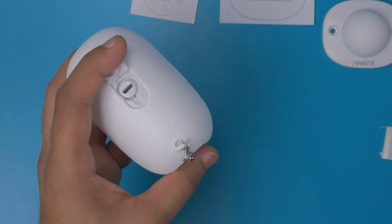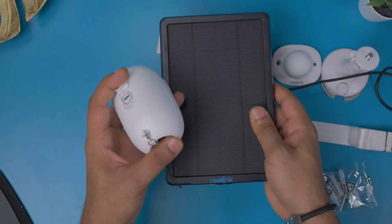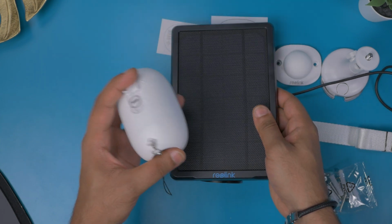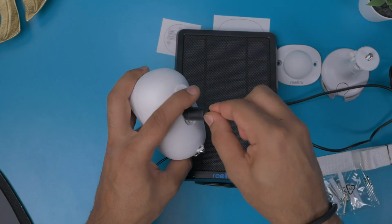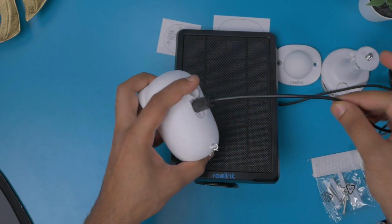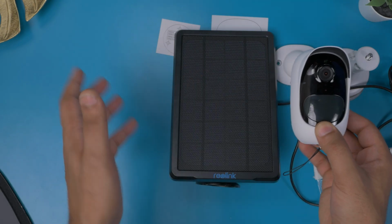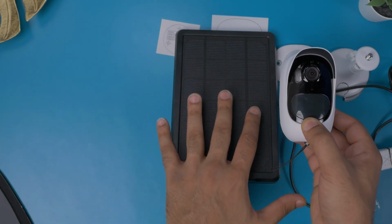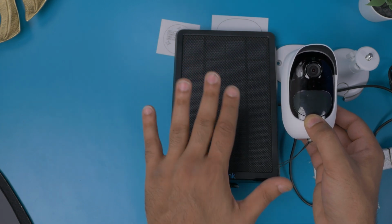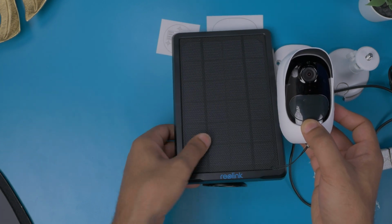Now, one thing to mention is if you go for the solar panel, which is something that I really, really recommend, when you fit this outside, all that you do is you get the weatherproof fitting just over here, plug it right into the back like so, so really, really easy. And now, as long as you've got sunlight, this will automatically charge the Reolink 2. Really, really recommend this accessory. So far, I've had this for about 2 months now, and I haven't had to charge this device yet. So definitely recommend it for sure.